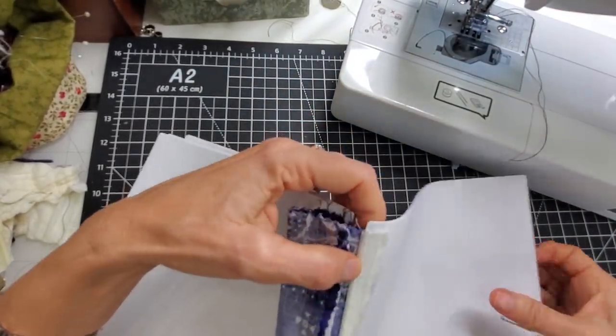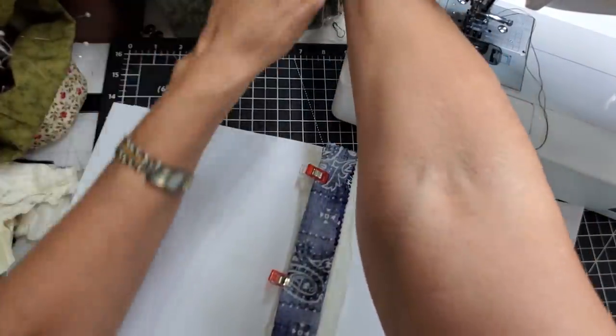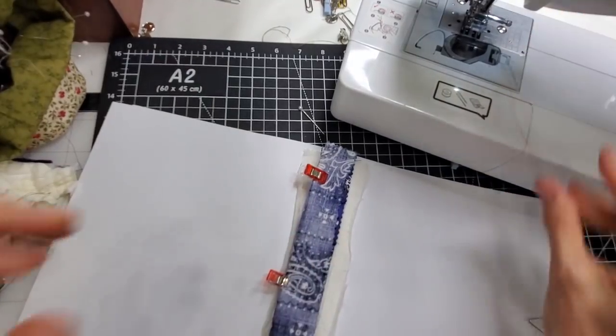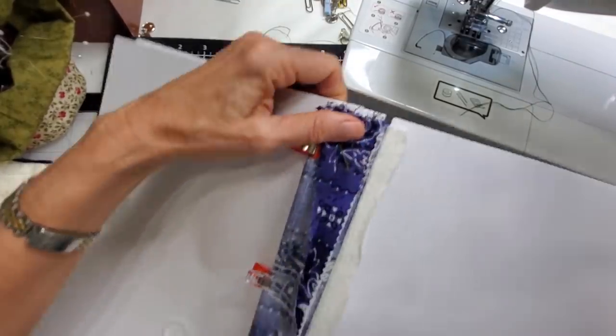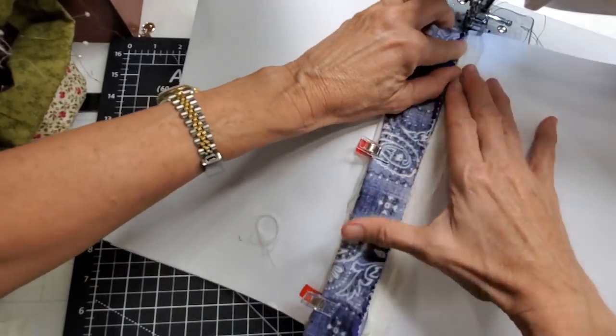All right, and we're tucking in. I could probably move all this. Hang on, I'm starting to run into myself here. All that cleaning and I'm running out of space already. It's not that bad yet. There's some sense of organization still in the craft room. It hasn't completely gone out the window yet.